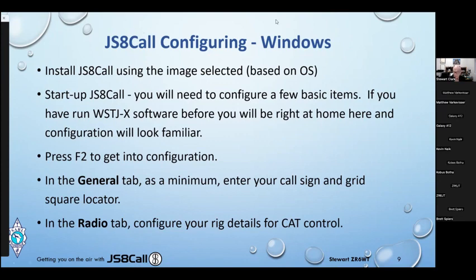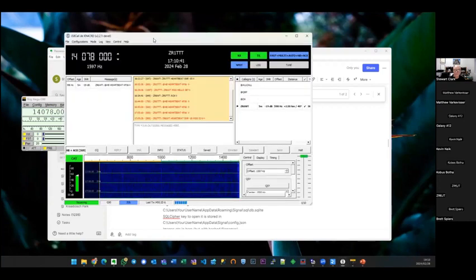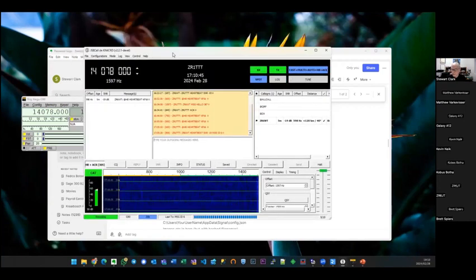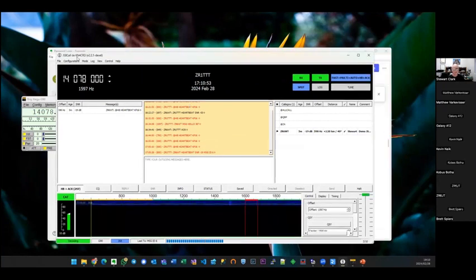I'm going to get my Windows version up. All right, can you see my JS8Call on Windows? So as I said, you press F2.